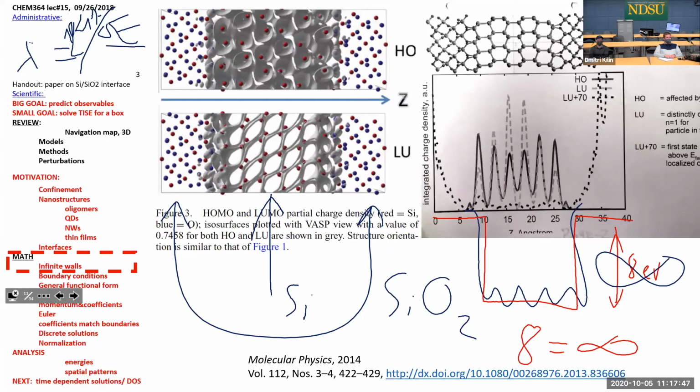So here is just a little illustration that one of the students in my previous courses did in the computation course, and it was published as a peer-reviewed work. But here I need only a small part of his work. He made an atomistic model of silicon, which is a semiconductor, surrounded by silicon dioxide, which is like sand, an insulator. So here is the dioxide, here is the silicon, and here the interface. If one explores electronic states and charge density, where electrons are, both HOMOs and LUMOs are very much localized on silicon. They do not want to go into silicon dioxide. So it's just an illustration of confinement.